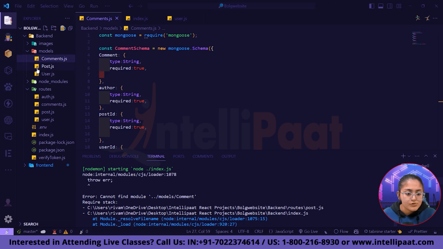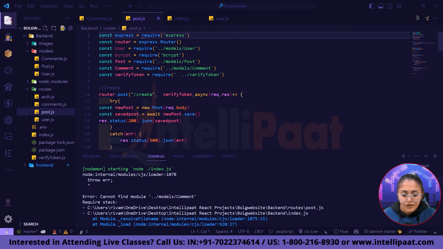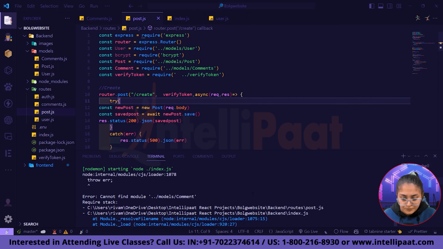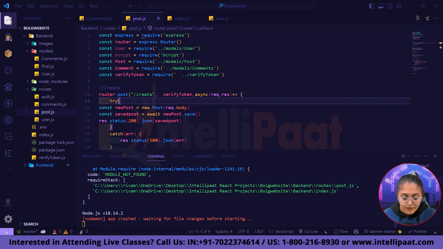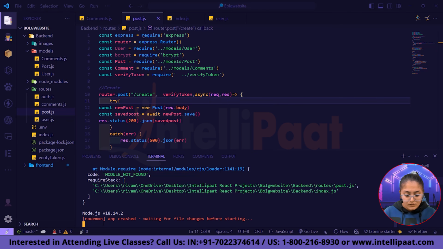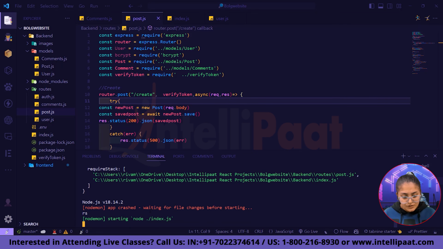It cannot find inside a post.js, this post.js. Okay, it cannot find comment model. Okay, let's change this slash the comment.js. Fine. Now tell me, now give me the error, I'll solve. Cancel. I'll just write rs over here to restart the server.